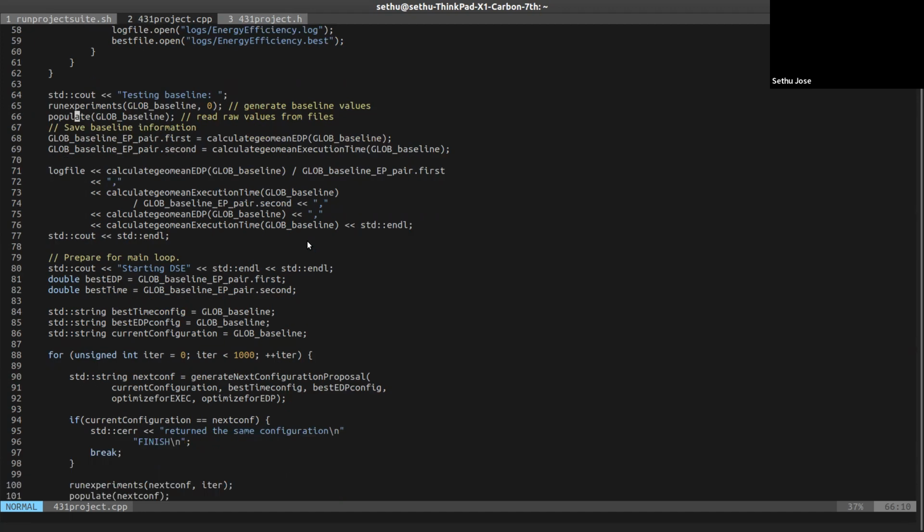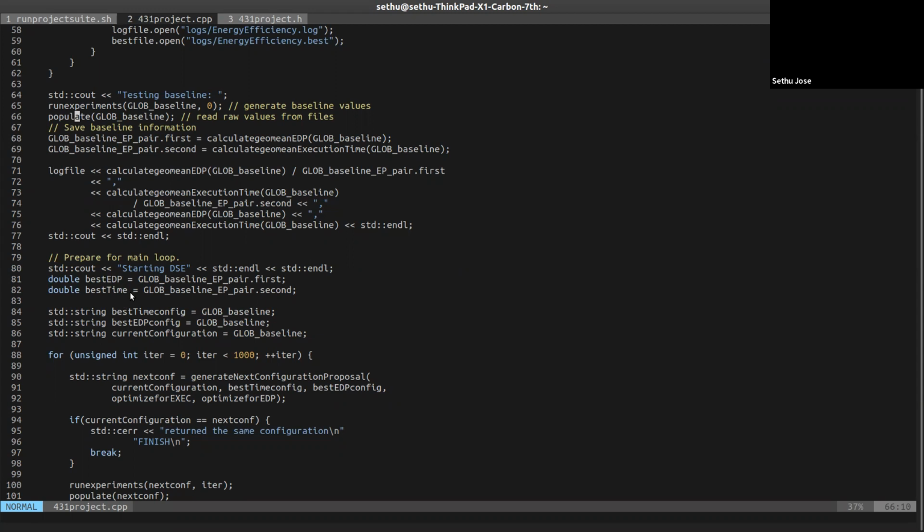Since this was the baseline that we just ran, we will assign the current execution time and EDP as the best EDP and best time that we have seen so far. We do this because we can compare against the future numbers that we get and ask: is my new setting doing any better than the baseline or not?